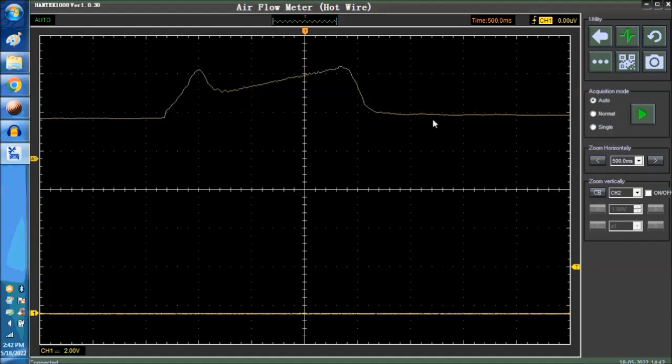Now, as you can see, we're going to post a short video from one of our video libraries of how this sensor works.